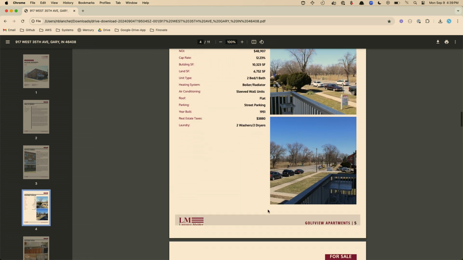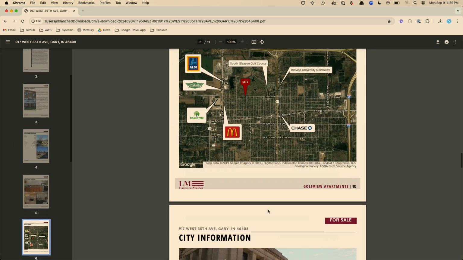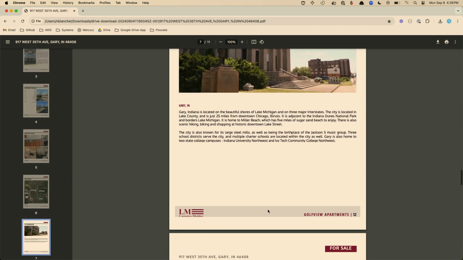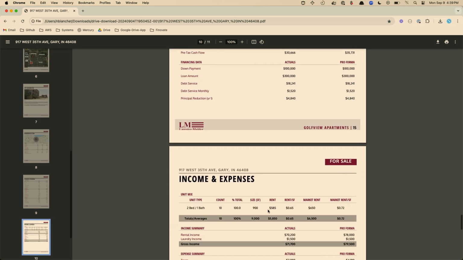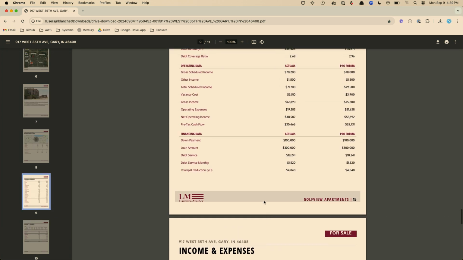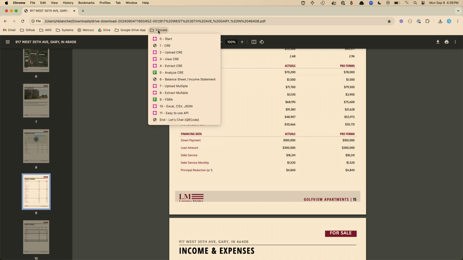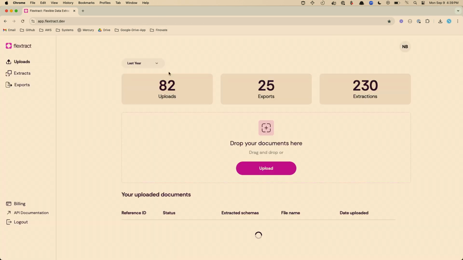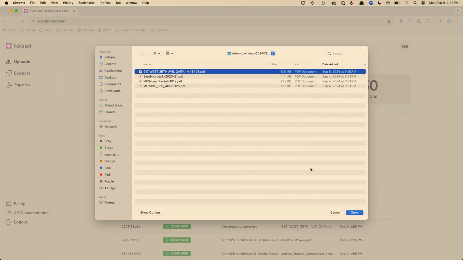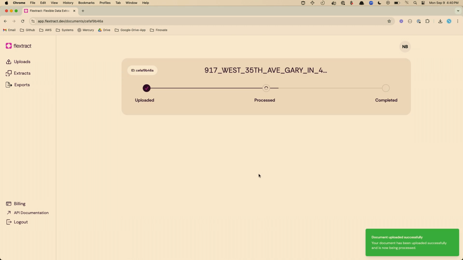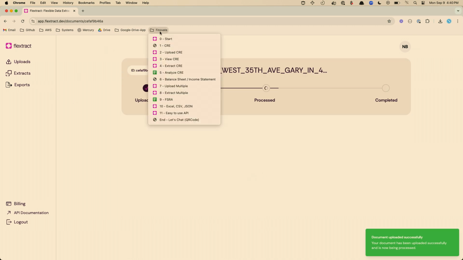These memos come in a wide variety of formats, and there is no standardization of data in them. In fact, some of the information that you care about can be spread out across multiple different pages in this document. And traditional data extraction approaches really struggle with documents like these. On Flextract, you just upload the memo. Flextract figures out the type of document and extracts all the relevant fields from it.